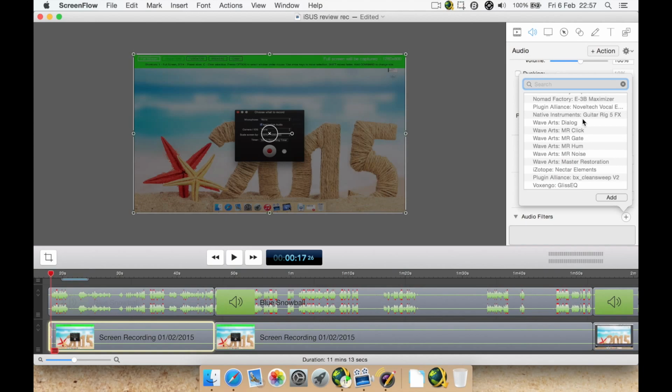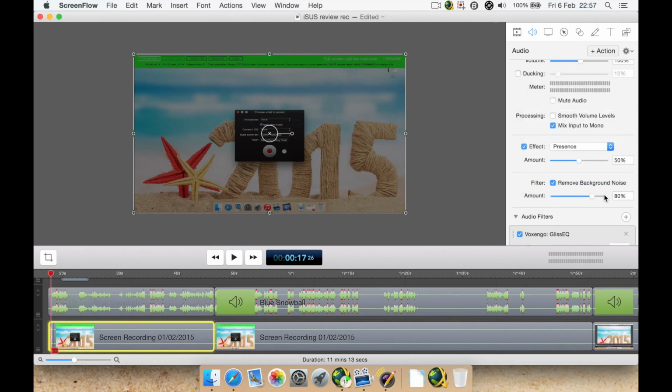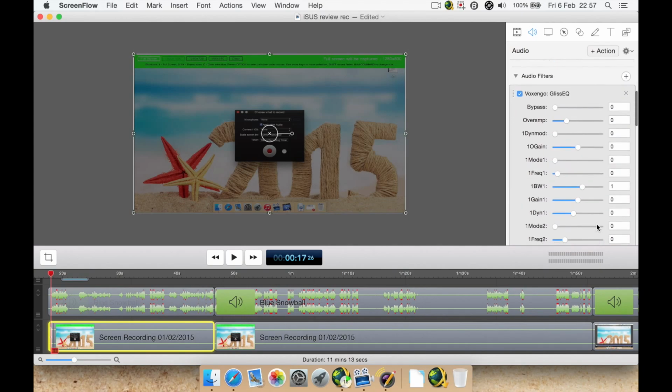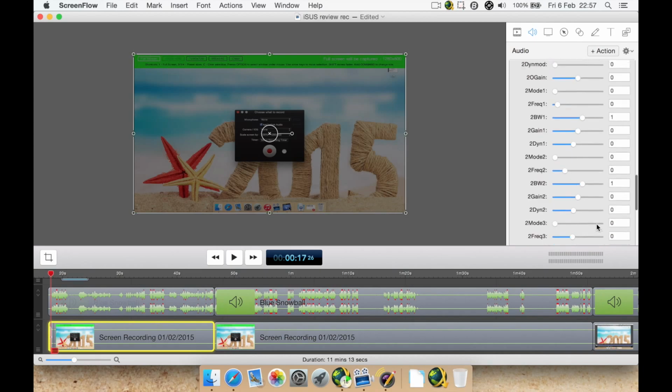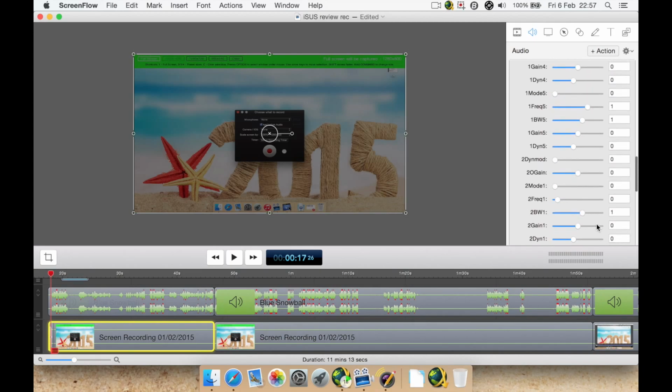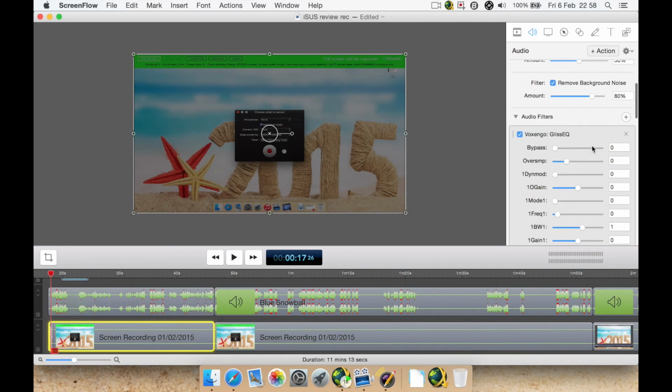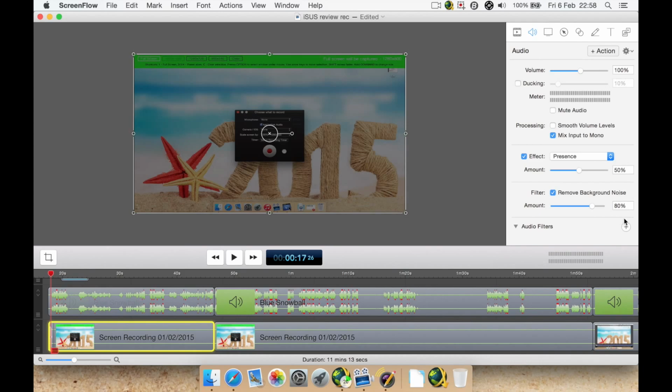The only couple of problems I have found with this is, let's just apply one. Okay, we have Voxengo's GlissEQ, which I've reviewed previously here. Now, that's quite good. You have some sliders you can adjust, such as the oversample, the gain, various options here from within the program, but they're not always labeled very clearly. So it would be nice to, say, double click on it and open up its native interface like you can in audio editors, especially if you want to do work with EQs. Now let me show you an example here.